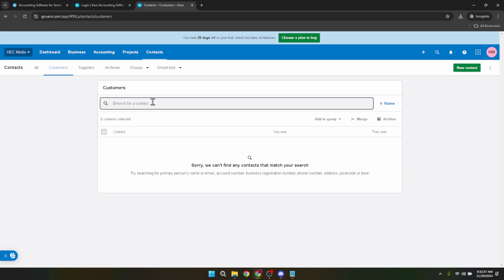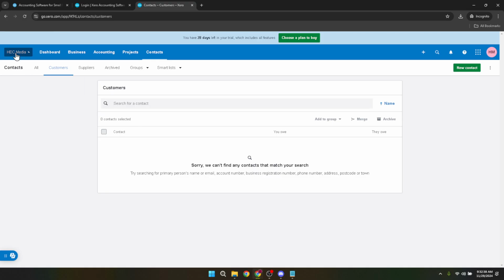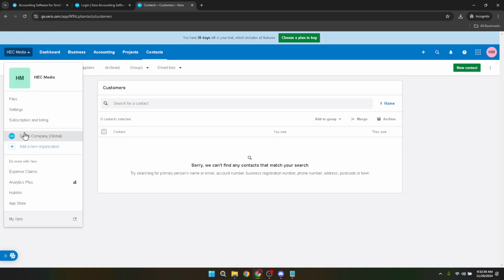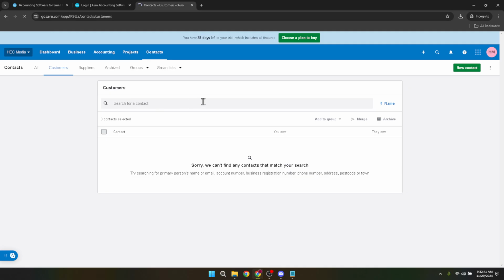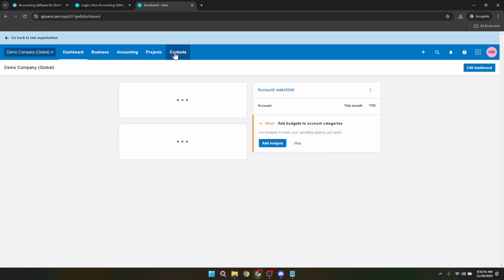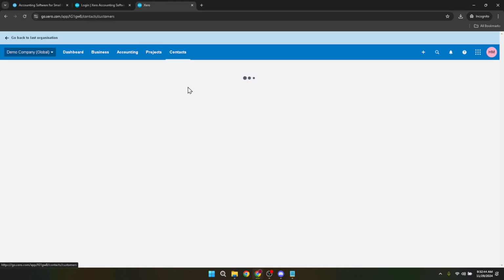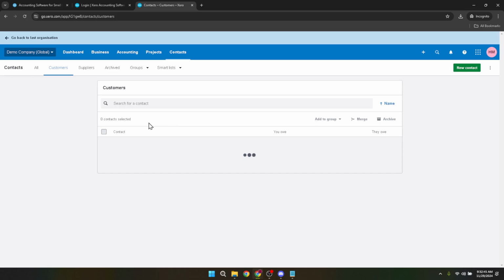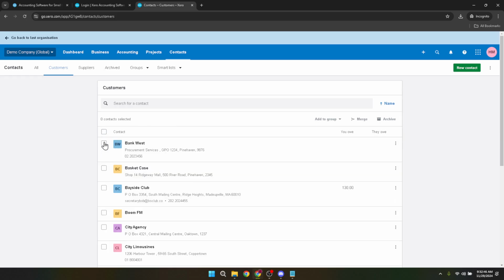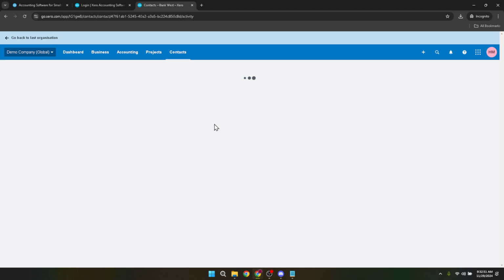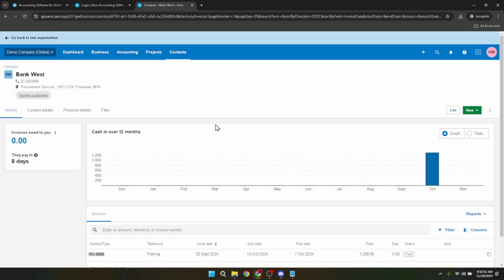Now it's time to select your recipients. If you're intending to send the statement to just one customer, simply check the box next to their name. However, Xero also gives you the flexibility to send statements to multiple customers at once. So if you need to send out a batch, just check the boxes next to all relevant names. Once you've selected the customers who are to receive the statements, look for and press the Update button. This action prompts Xero to refresh the page with your specified selections, ensuring that the next steps are tailored to your needs. And there you have it.